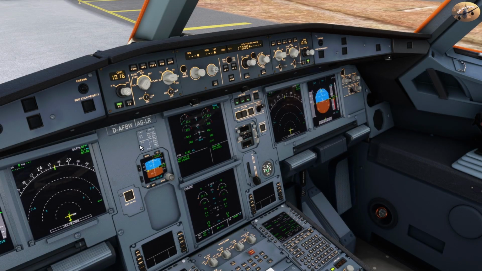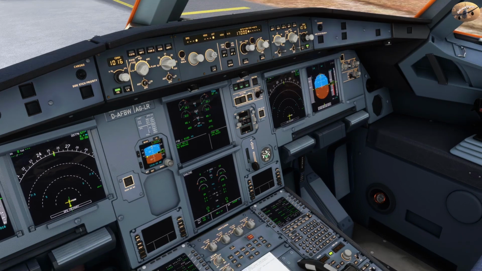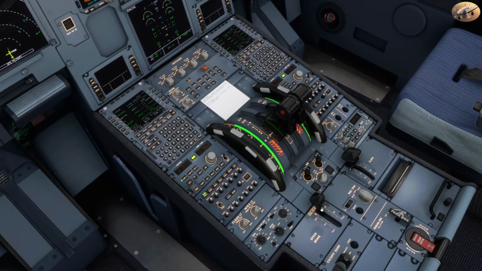So it's almost ready. Okay, I'm going to turn my auto brake on. I'm going to come down here, I'm going to set my spoilers, and I'm going to make my flaps 1.